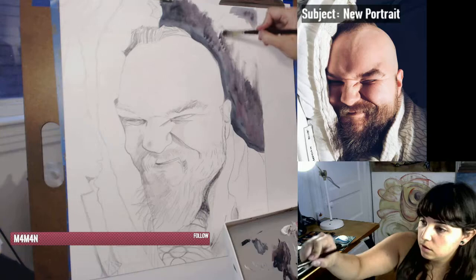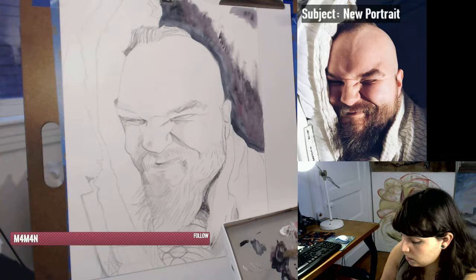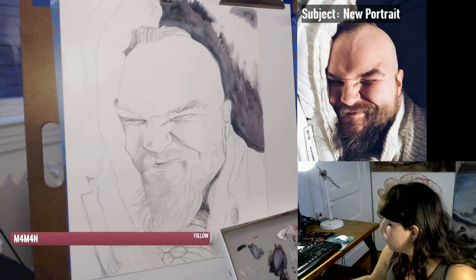Oh, so much paint. So much paint and so much oil.